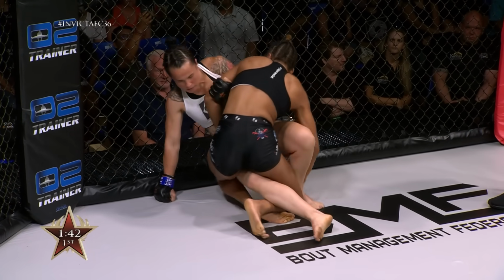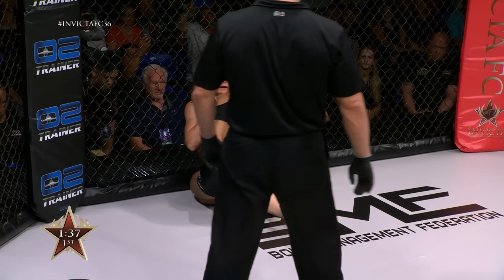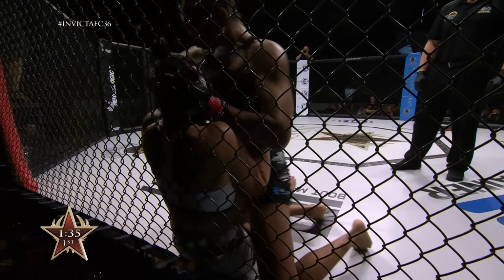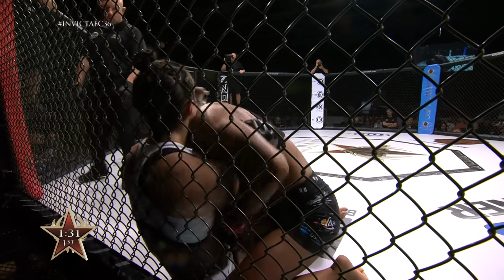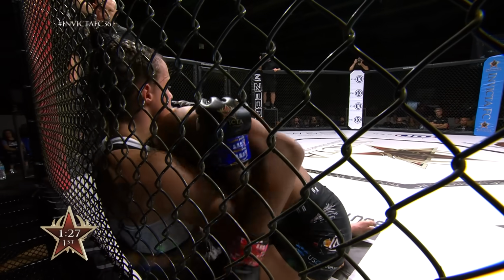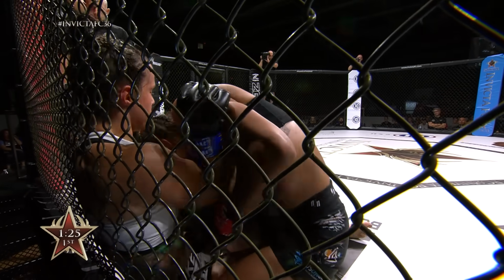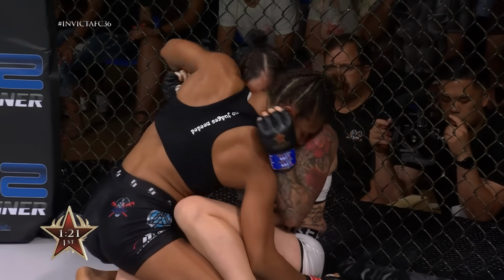She's actually in danger, Harpe, of being off balance right there if Norton can get that tilt or control the head there. But nice strikes to the inside. I think Harpe is very happy on the ground, clearly, and she's pretty comfortable, I think, in unorthodox positions there. And putting the pressure on Norton as well, not allowing her to use that cage to wall walk and get back to her feet.